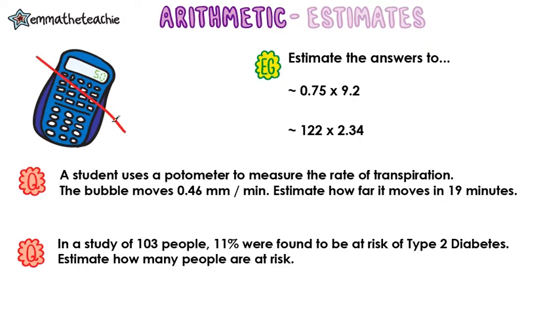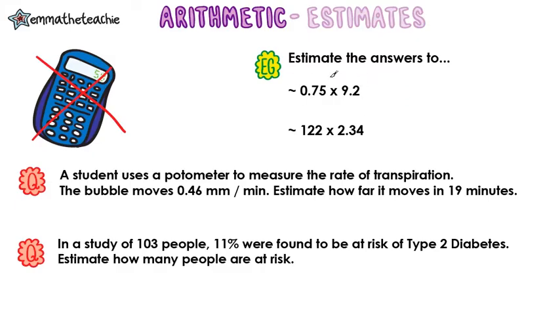Estimates are a quick way to see if your answer is correct. They're done without a calculator in your head, and it's to make sure that whenever you've typed something on your calculator, you haven't hit a button by mistake. So, you need to make sure that you use numbers that you're going to be able to calculate in your head. The suggestion is to round it to a number near to 10 or just the nearest whole number.